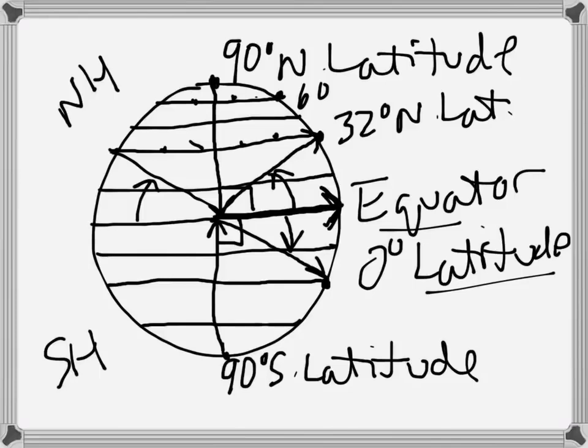Now here's my question for you. How do we know that San Diego, California is located at 32 degrees north latitude? Other than me telling you it's true, and other than us using, for example, a GPS, a global positioning system, to verify it, how in essence do we know that we are at 32 degrees north latitude? Well, there's a rather simple way to do this. Let's draw the Earth again.